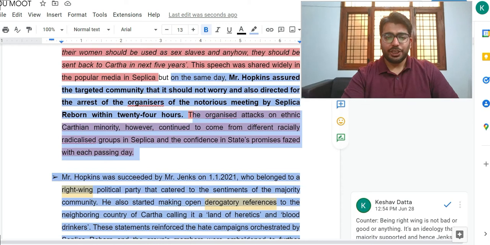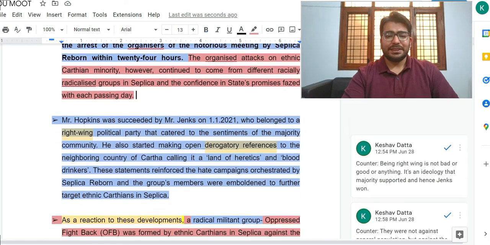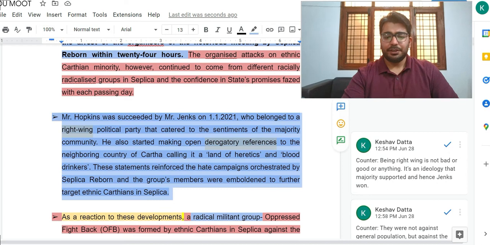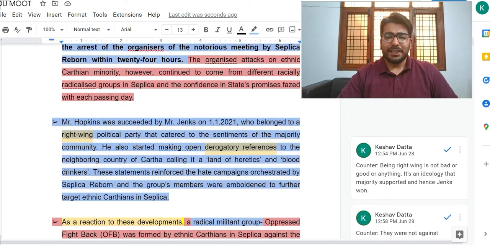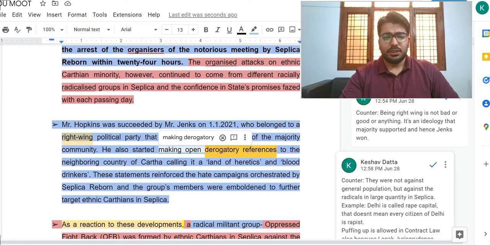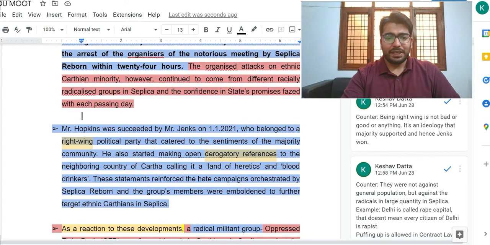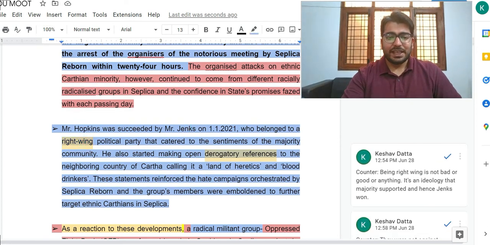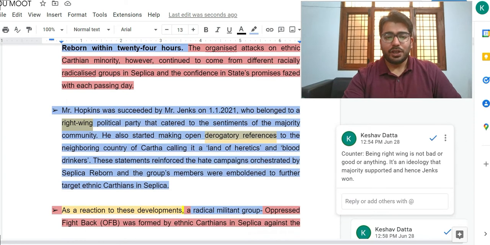Similarly, this can be used in favor of the respondent, and this can be used in favor of the applicant. Obviously, I am not going to read out each and every single line, and I am going to attach this Word file to my YouTube videos and provide the links wherever this video is uploaded, and you can read it in detail line by line. And if you have any questions, you can come back to me. Now, obviously, this para is in favor of the applicant.